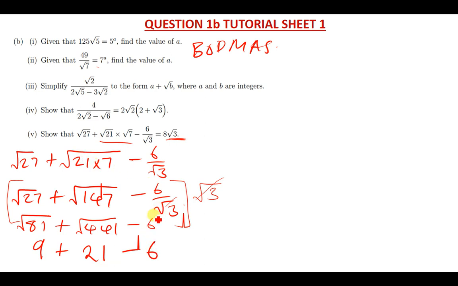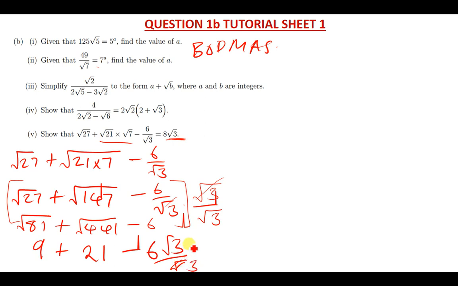Okay, so I forgot to write over root 3 here. This is supposed to be something in the form of a special one, so that when multiplied to this, it doesn't change anything. So when you multiply the numerators there by the root of 3, the first one will give us 9, the second one will give us 21, then the third one will give us 6, and then on top we'll have 6 root 3, then everything divided by 3, not the root of 3.